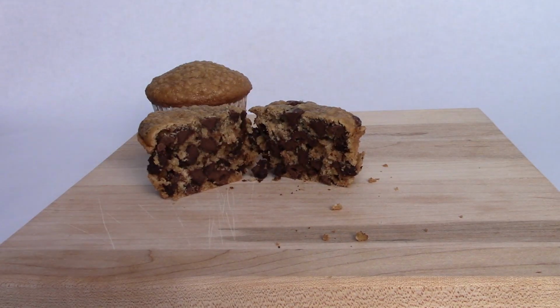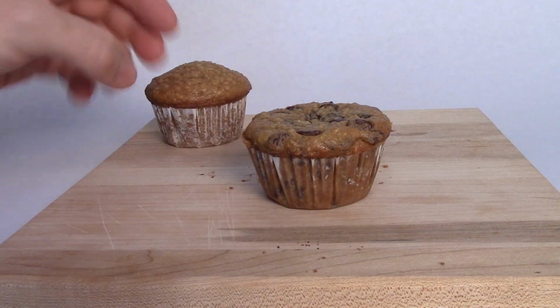1 to 1. That's probably the top end of the chocolate chippiest muffins that you want to have for people who aren't going to really want a lot of chocolate chips in their muffin. But it's pretty good. 1 to 3. I can't really tell much of a difference between this muffin and the muffin that came before it.